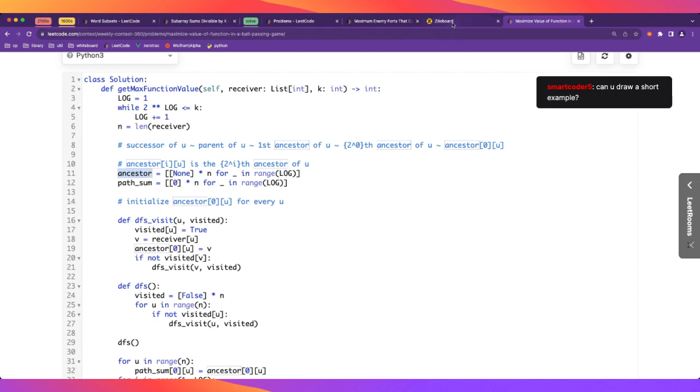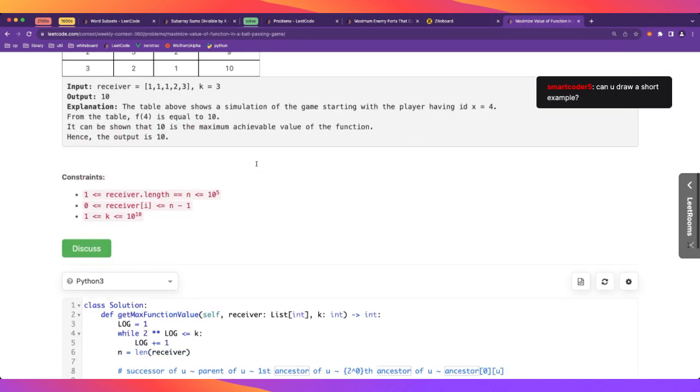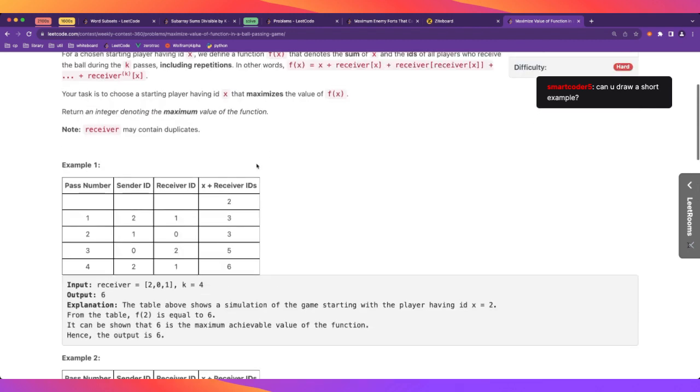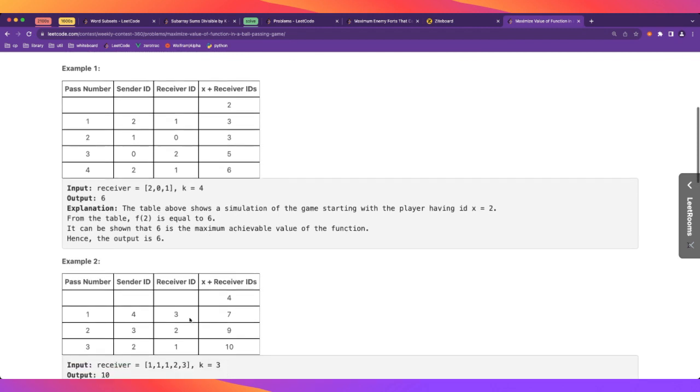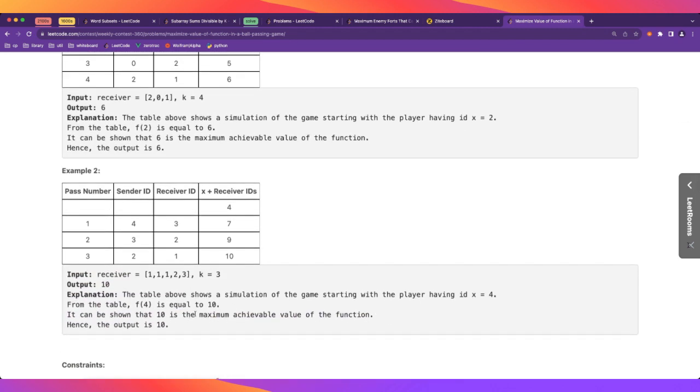Draw a short example. Okay, so let's draw the graph.